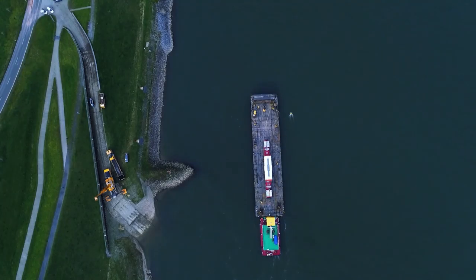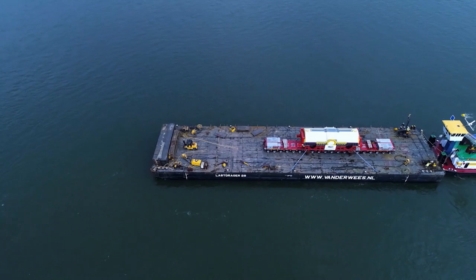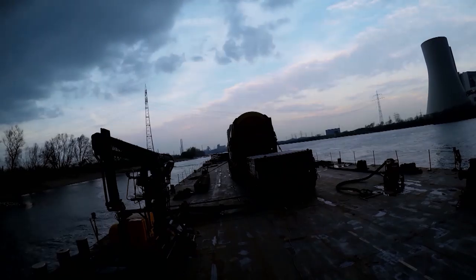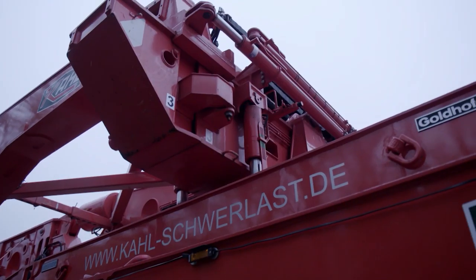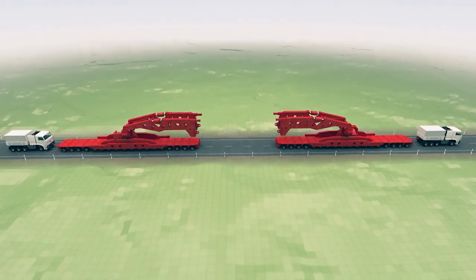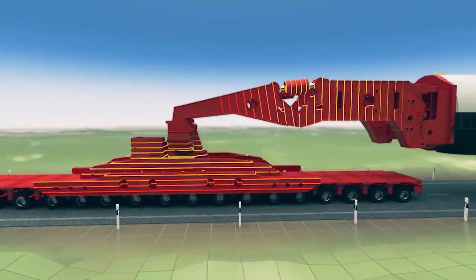Now the SPMT and the generator will head down the Rhine for a day and a half. Back ashore, the SPMT begins its first conversion. So-called vessel bridges are used — these pieces of equipment carry the generator in their centre in order to distribute the weight to as many axles as possible.